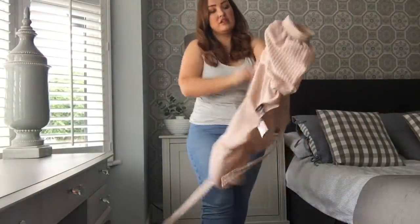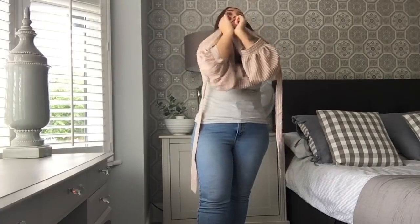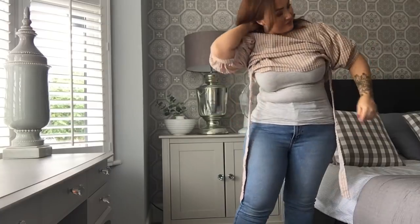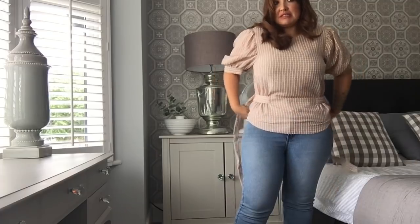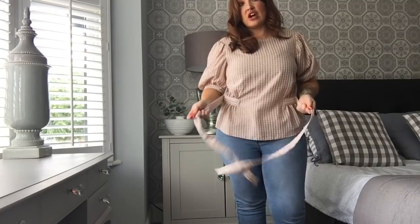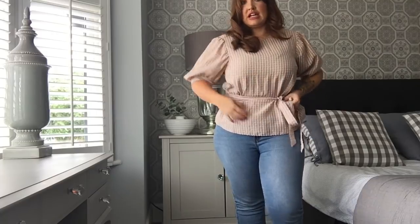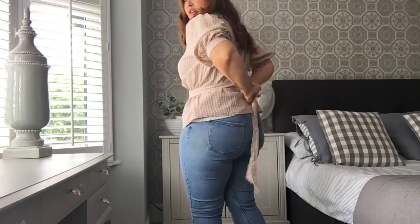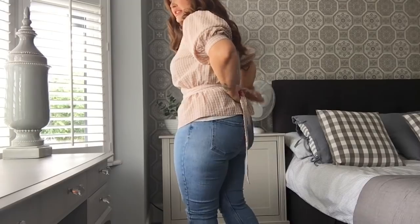So this is the first blouse. I'm loving these puffball sleeves as well — I just love them. I like anything that doesn't really cling to me. It has got a high neck but it comes in really nice at the waist, so what you can do is tie this in. I would say if you're going to tie this, never tie it at the front because it draws attention to your belly — always tie it to the side. It has got a button at the back so if you want to reverse it you can, but I think it might look a bit fussy with a V-neck.